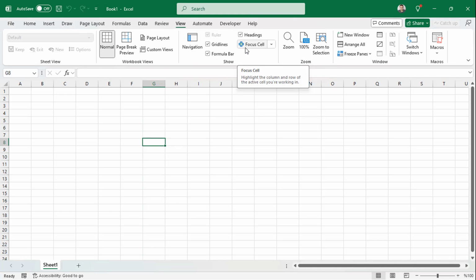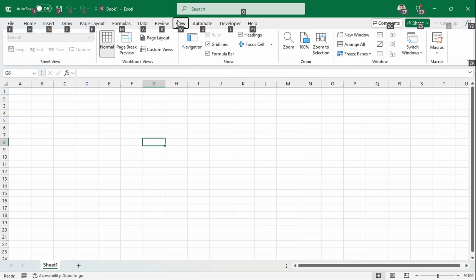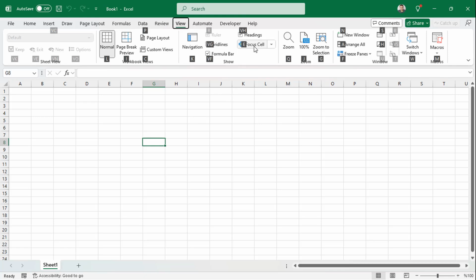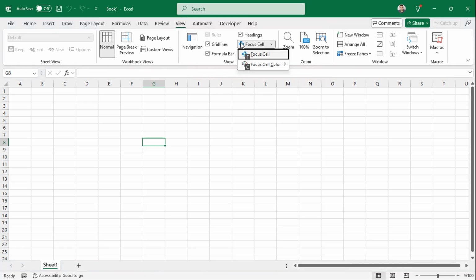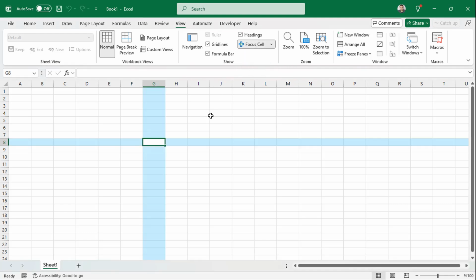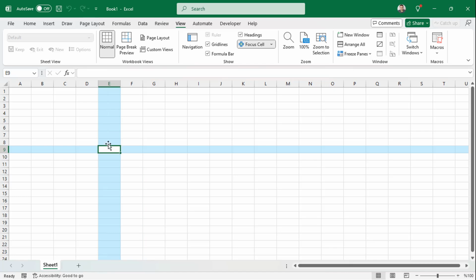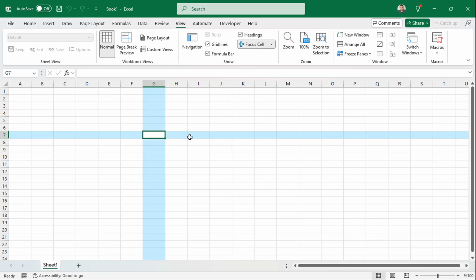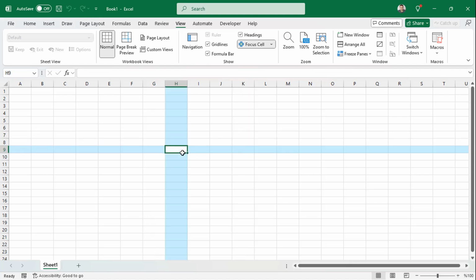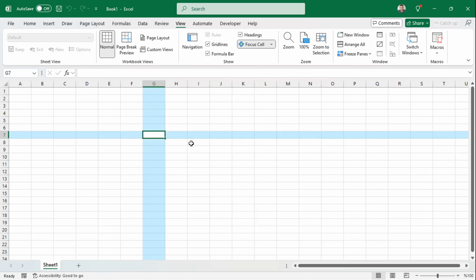These keys may change according to the version you use. When you press the Alt key, press whatever key is shown in the View menu. For example, when you press W here and whatever key is in the Focus Cell expression and press Enter, you will see that this becomes active again. The focus feature is a feature that we started using in 365 versions and will soon come to all Excel 365 users. Now, when working with large tables, finding the place we clicked becomes very simple and easy in this way.